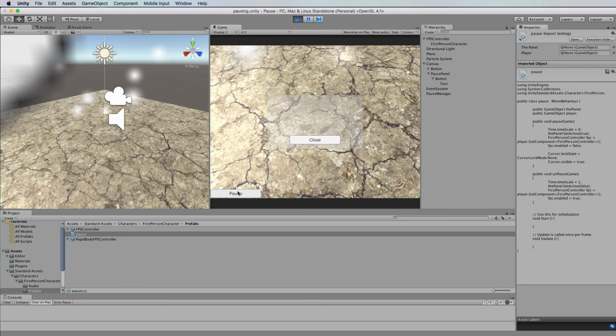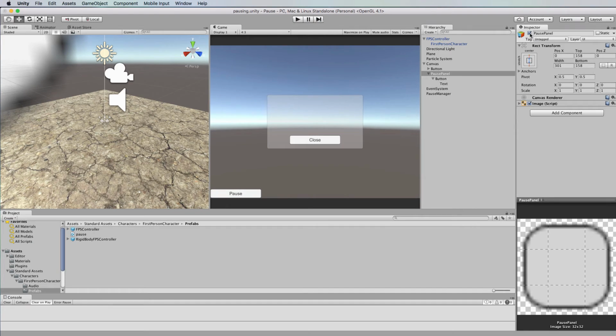Now, you could go around and disable all of those buttons, or what you can do is stick another panel, an invisible panel, over the top of the entire screen underneath this little panel here. That will stop you from clicking through it to click on these items. So just make your pause panel enabled again by turning it on.